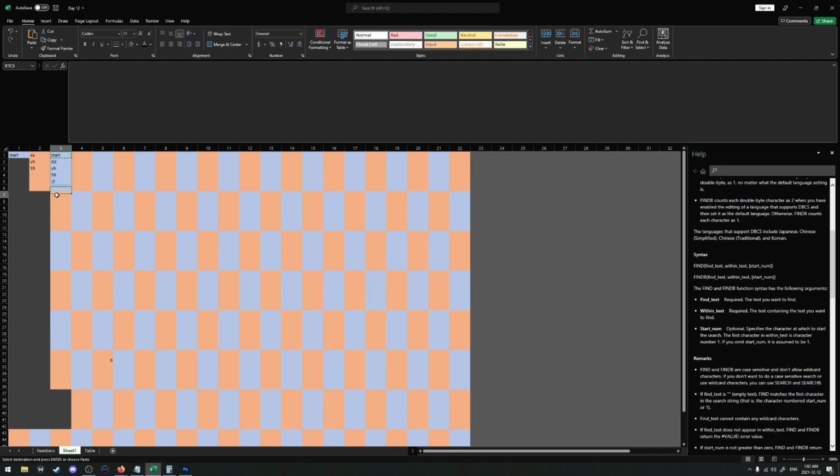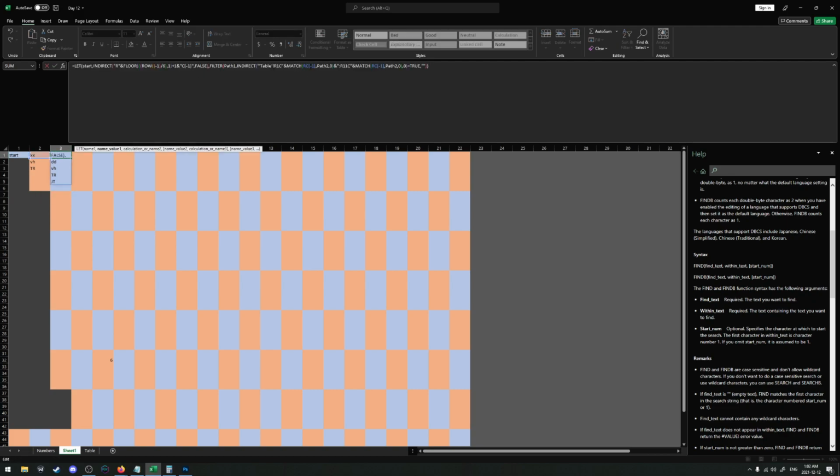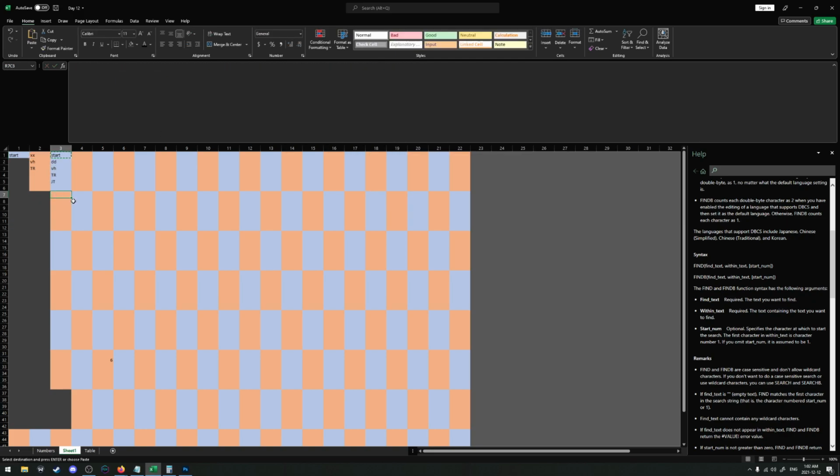And then if I take this and I paste here, uh-oh. Oh, whoops, I made a mistake. I know what I did wrong. I need to replace all RC-1s with start. And then I take this, paste formula only.